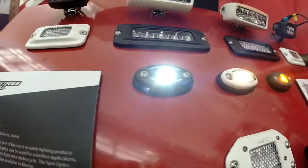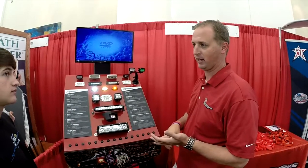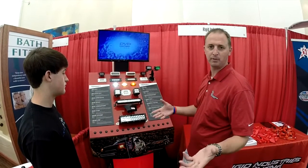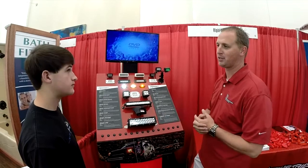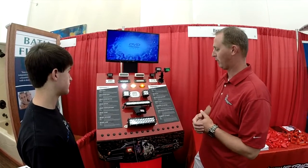Those are packaged in our Brandon Palaniuk Signature Series Edition deck light kit — a four-light kit and a six-light kit, which you've got on your boat to light up the front deck. You can also use those same lights in your compartments to light up your tackle, your rods and reels. It gives you a little more light at night so you can see what you're doing when you're getting rigged up. We all know those knots are important — it's the difference between a lost fish or a catch — so make sure you get the right light for that.